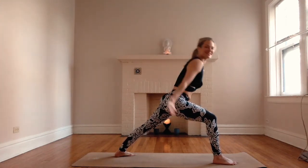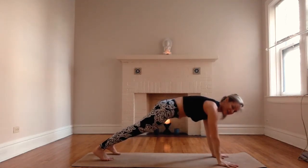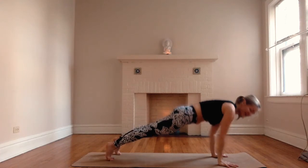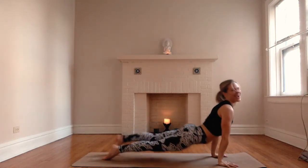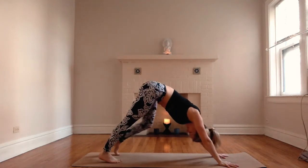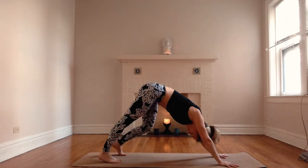Cartwheel your hands down to the mat. Step your right foot to meet your left. High plank. Exhale, lower halfway. Inhale, upward facing dog. Exhale, downward facing dog. Pedal out your feet. Let it go.